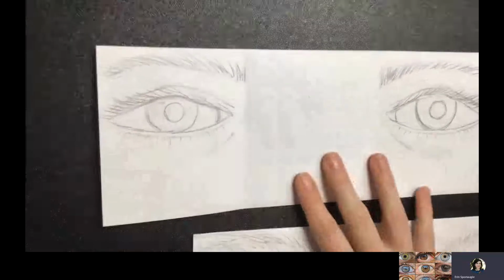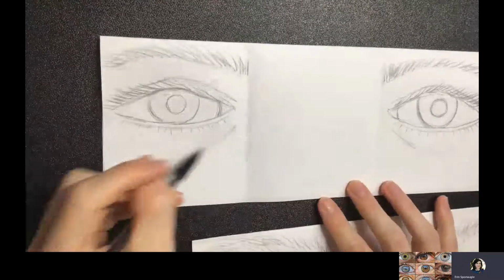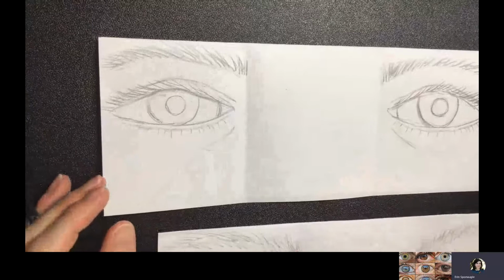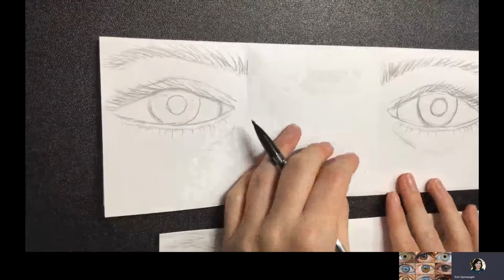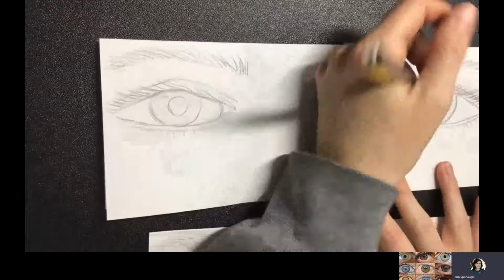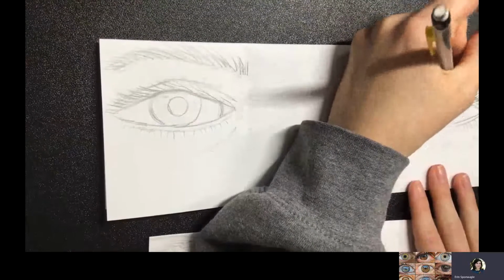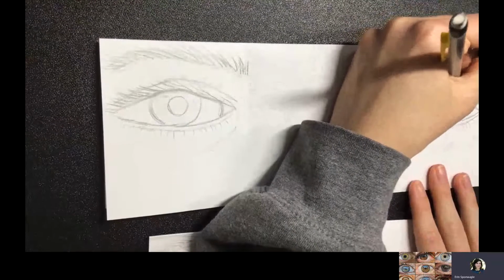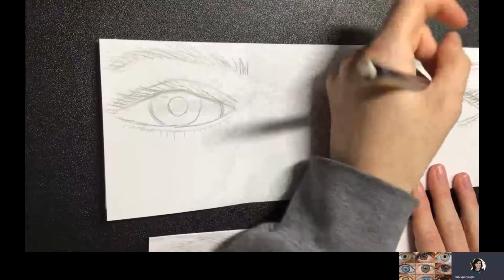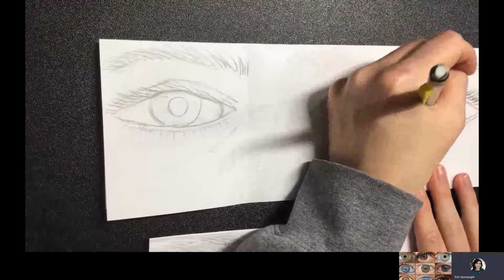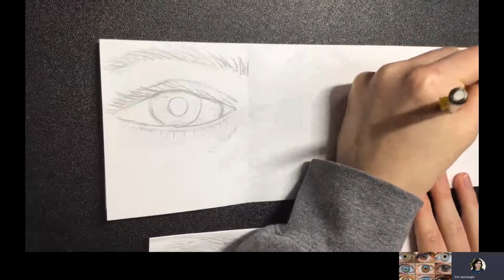All right, so this is looking like, whoa, I'm not so crazy after all, showing you how to do all that stuff. All right, we're almost done, okay? Can you believe it? Now what we're going to do, we're going to add some detail to the iris of your eye. So to do that, let's think of it like a sunshine, but be really light about it, okay? We're going to make these light marks coming out from the eye like this, see?